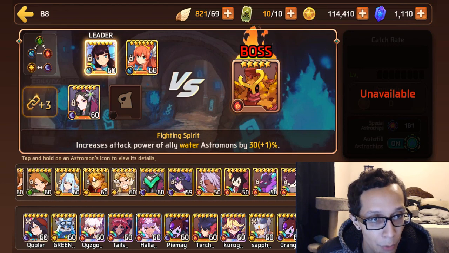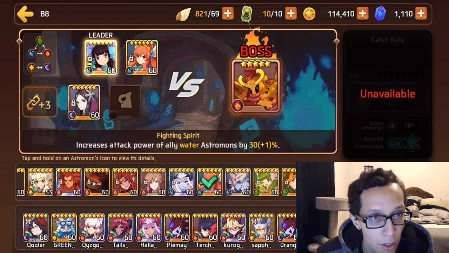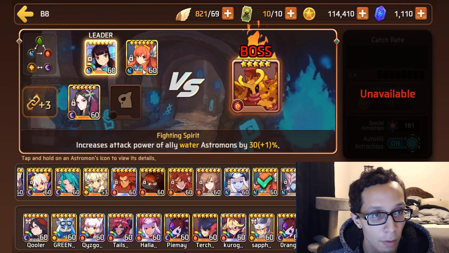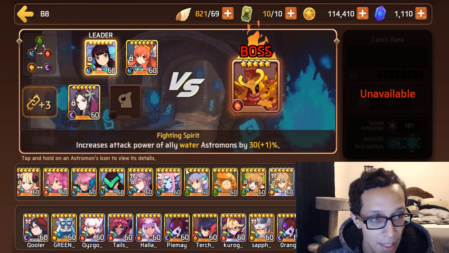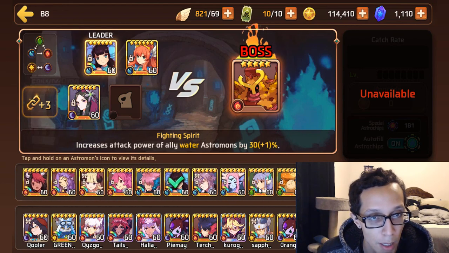In my opinion, I would definitely run Mona in there. You can use Valk because you do have her, looks like at Evo 3 anyways. You can run Lucy in there for the time being. Get your Dark Mona built up ASAP, and then B8 should be a breeze for you.